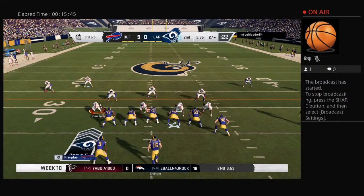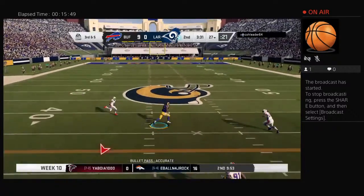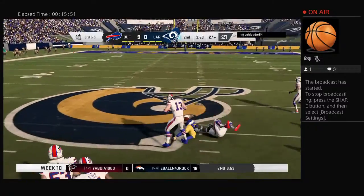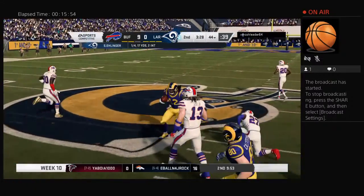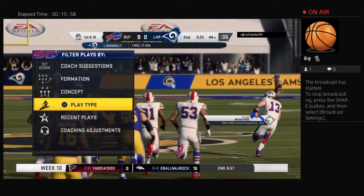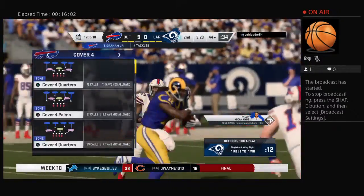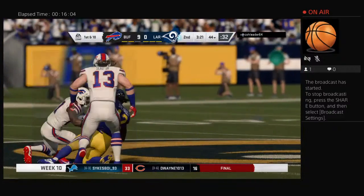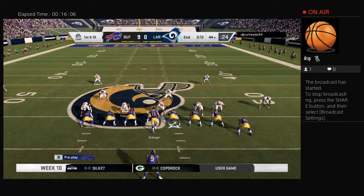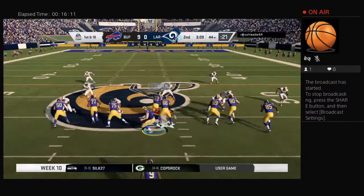53, check 53. I got you. He'll drop to throw. Throwing middle, and it's complete. And they'll get it up just short of the 45 at the 44. A good pickup, 17 yards, and also a Rams first down. First and 10 at the 44-yard line. Let's go. 18 Gators. 53, Mike. It's our field. It's our field.